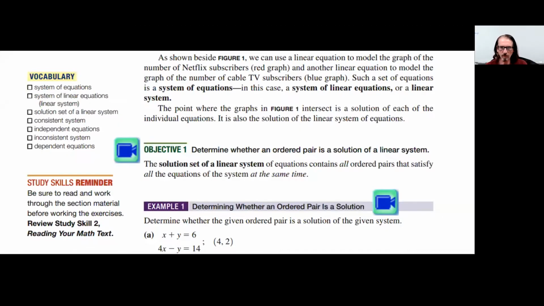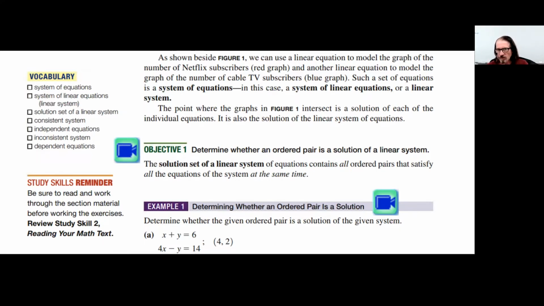A system of equations is a collection of equations for which we are trying to find a point that is a solution to all of the equations in that collection. Sometimes they also get referred to as simultaneous equations. You want something that's simultaneously, at the same time, a solution to all of the equations. Usually we're looking for just one, at least at this stage of the game, but there could be none at all. There could also be several, up to infinitely many solutions.